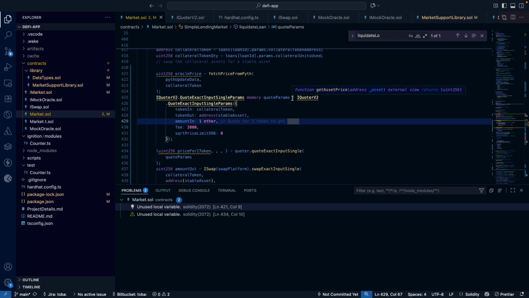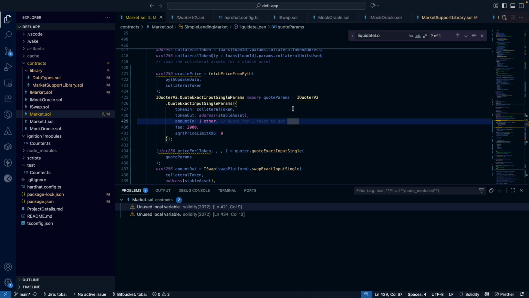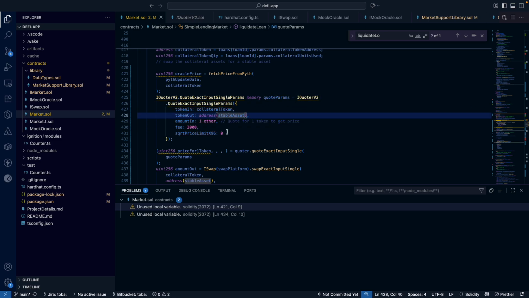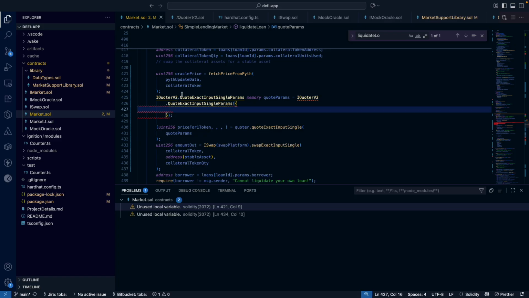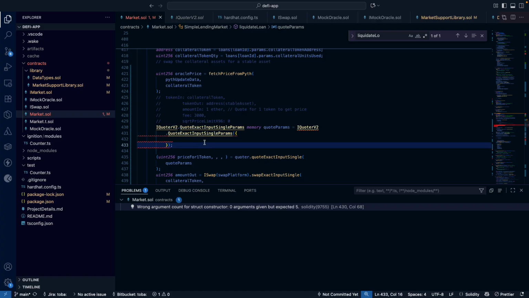What I should have done is called the IQuoterV2, which is this, and passed in IQuoterV2 dot... you know what, let me write it myself. First of all, I need this stuff, and I'm just going to put it here so I can read it. Now I'm going to delete everything here.